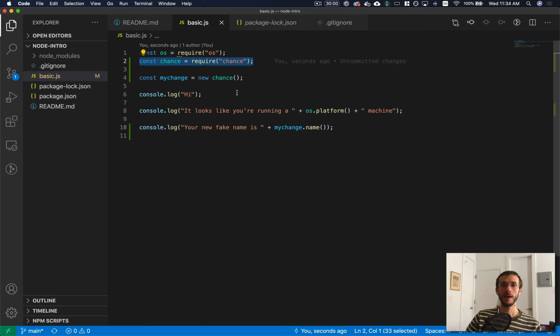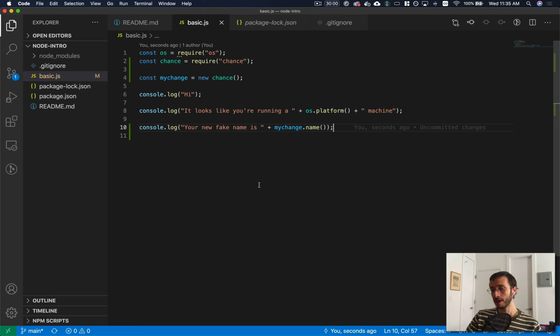All right. So with chance installed, the last thing that I want to show you before we get into using Express is how to debug something like this. Obviously, debugging is an important thing.